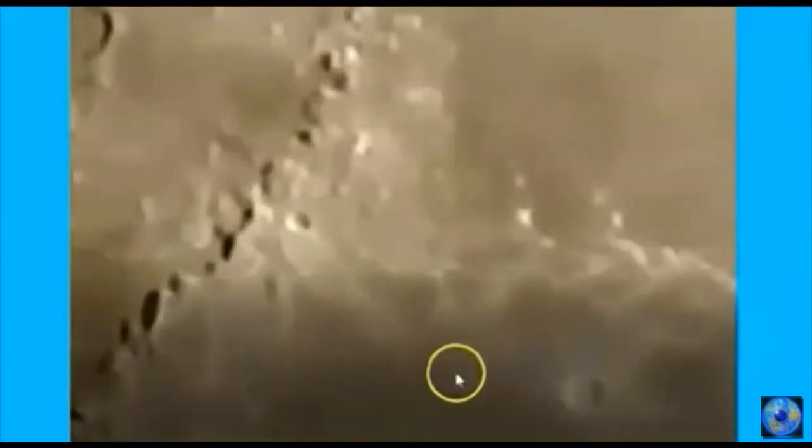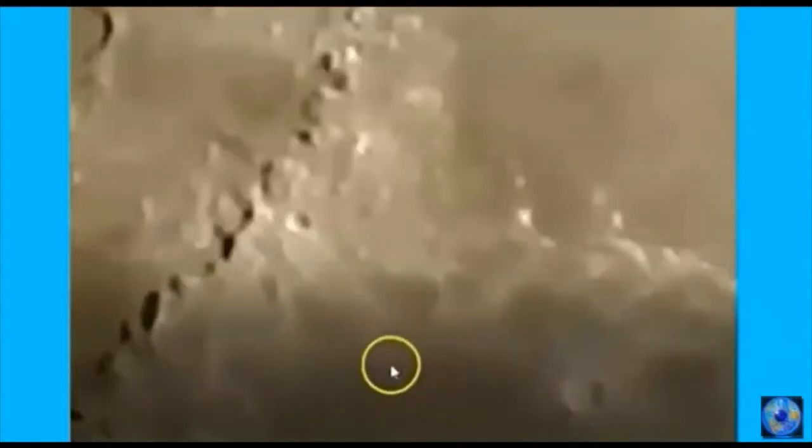I'll show you the original footage, and then I'll show you and talk to you about a few of the techniques that I use to bring this out. Well, now I'm going to show you the second object flying over. It comes from this direction. I can see it fly over this crater, along the edge of Mare Vaporum, the Sea of Vapours. It comes along here, and you see it go by here.